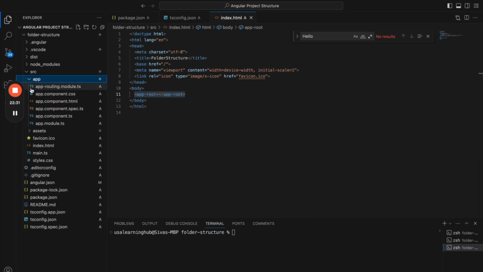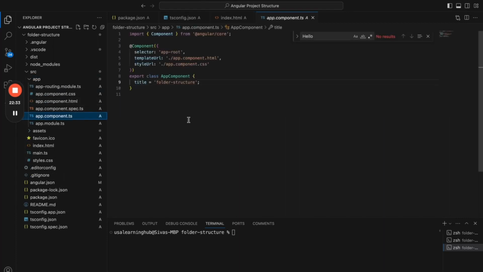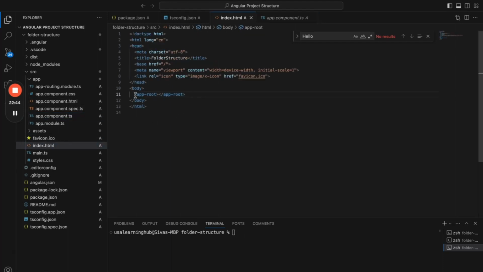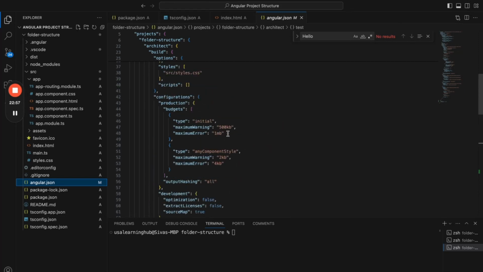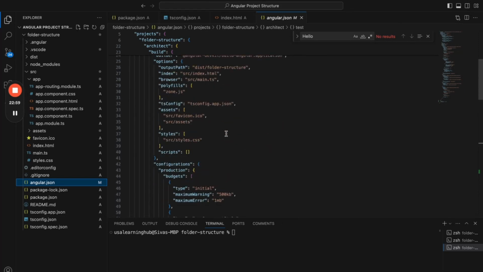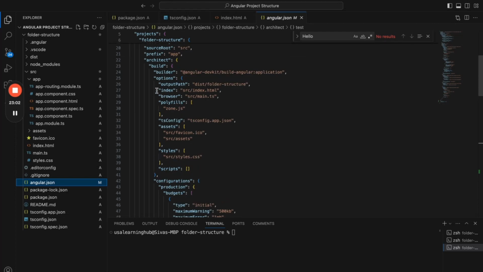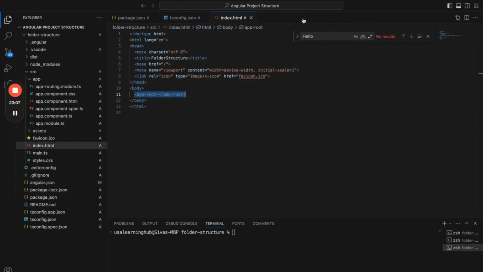Within the app root. And if you see the app component, there is a selector called app-root, right? That means in the index.html, we are referring to that particular app-root. Basically when we run the application, this index.html is going to be rendered based on the instructions in angular.json. So index.html is the file that is going to be rendered first.